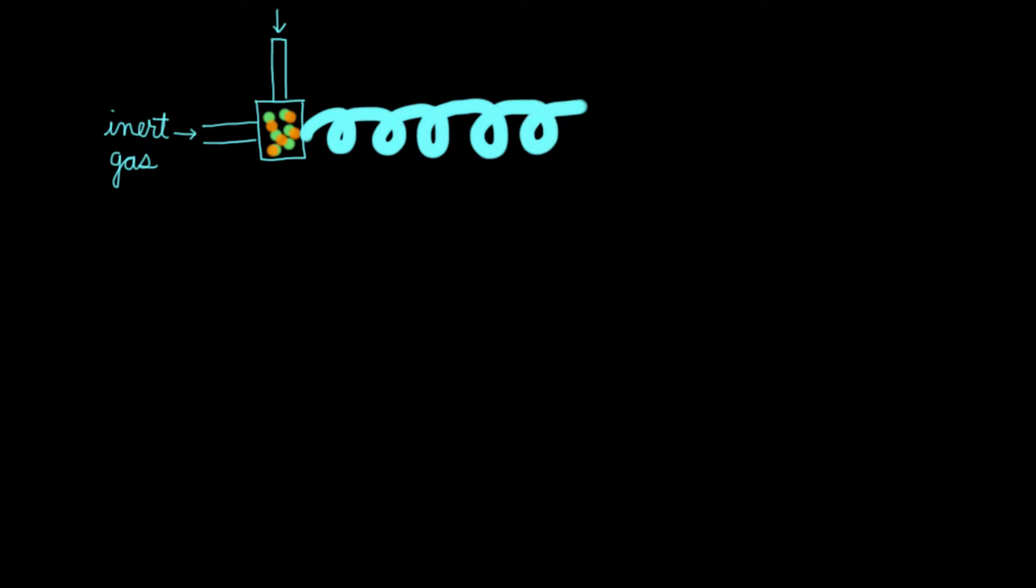And once it's finished passing through the tube, there needs to be some kind of detector that picks up how many particles of the green compound were found versus how many particles of the orange compound reached it. They'll be reaching the detector at different rates, which I'll explain shortly. From there, the detector will be able to take these signals and display them in a way that you can analyze on your computer.